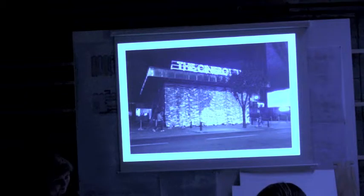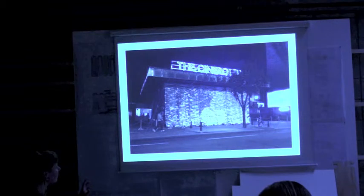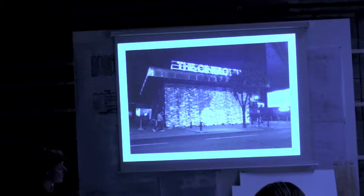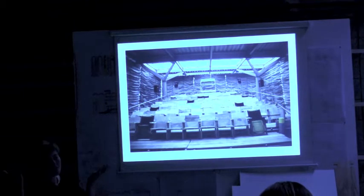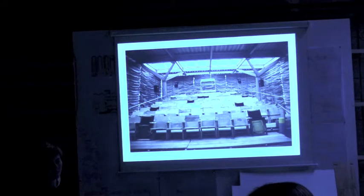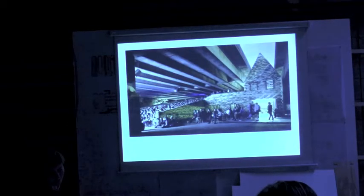So this is a cinema in a petrol station in Clerkenwell, called the Cineroleum. They used silver insulation lining to make these curtains, which they sewed for about 2 weeks with domestic sewing machines. The idea is that this curtain closes the cinema, which looks like this, but the curtain can be raised, so when the show's finished, they're all facing the main road in London. All the curtains are lifted up, and the screen is looking at very busy streets, and the streets are looking back at them. This was the next project they did, which was quite near our theatre.